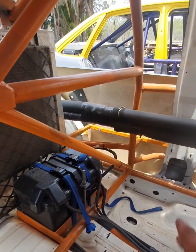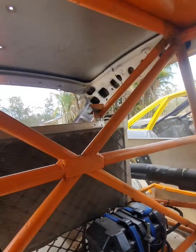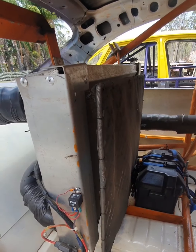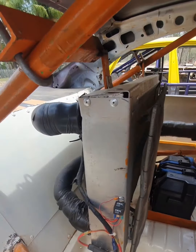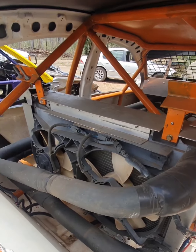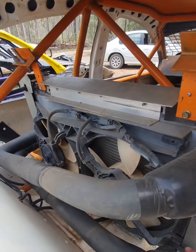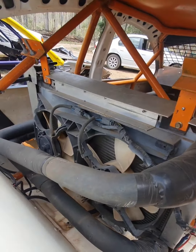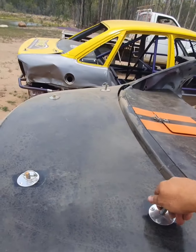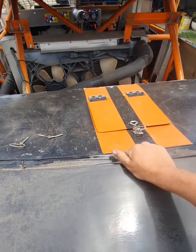Batteries are back here. That pipe over there is for your coolant going through to the radiator here. This has got a pretty big radiator in her. These are about $300 apparently from Pro One. I've learnt Pro One's a good spot to get a lot of race parts from. Just regular thermos here, nothing special, they just look like they're out of an EL or something. Pull this boot lid off.